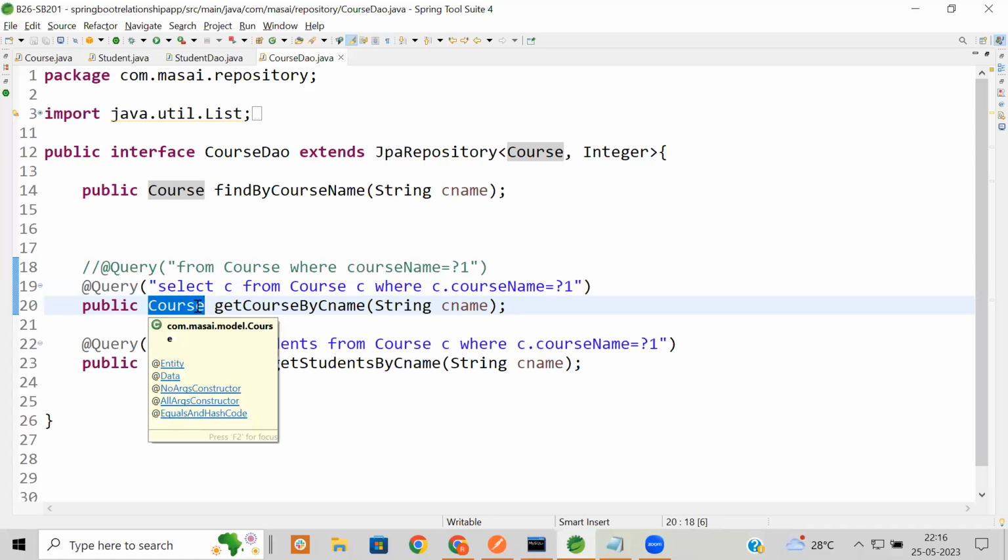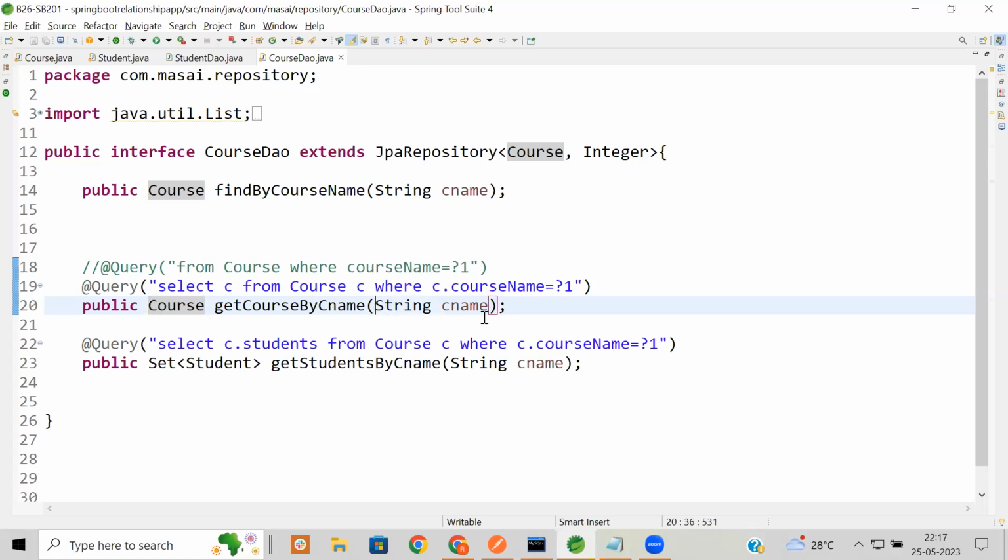And in the last class we discussed this concept: if you make sure that only one object will come, then you can take this value in an Optional or in an object. But remember, as soon as two courses named Java are found, this method will fail. It will throw an exception.